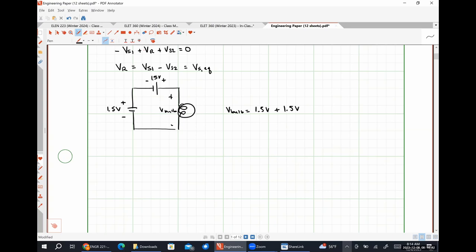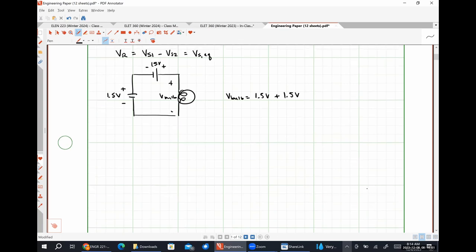All right, so voltage sources in series, pretty straightforward. Anybody have any questions about this? All right. So now let's talk about voltage sources in parallel.